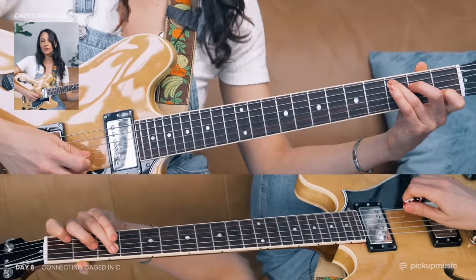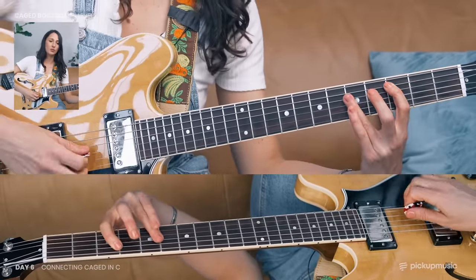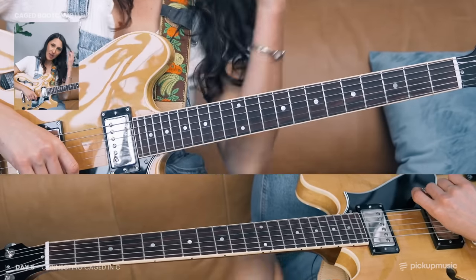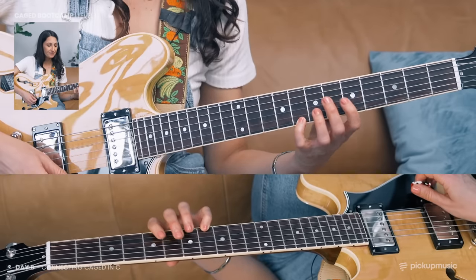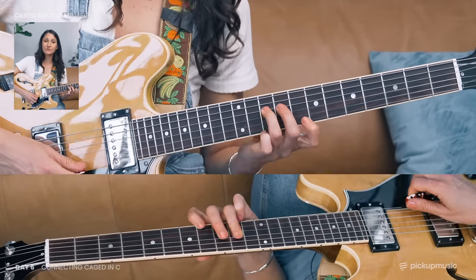Root, switch, root. A shape, root, switch, root. And you'll go from one end all the way up to the top. And just as a note, for your G shape, you have 3 roots. And for your E shape, you have 3 roots. All the other ones, you have 2 roots. So follow along with me from one end to the other, back down to the bottom, 2 beats per root.